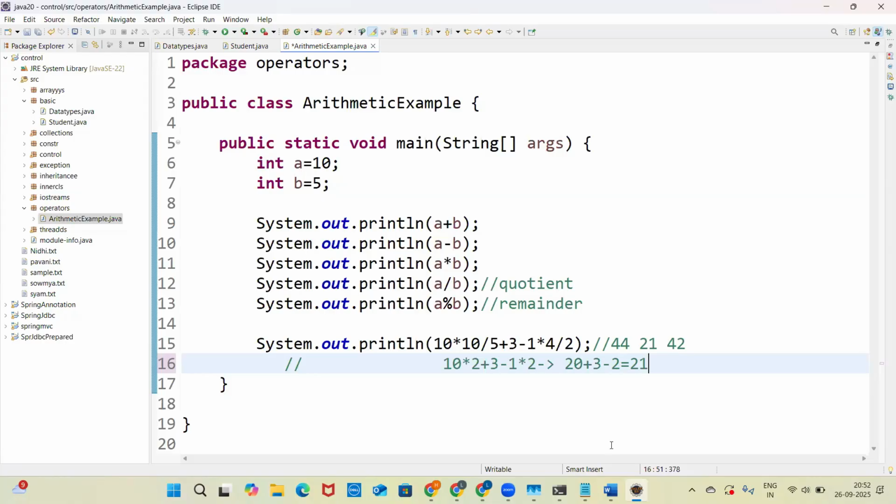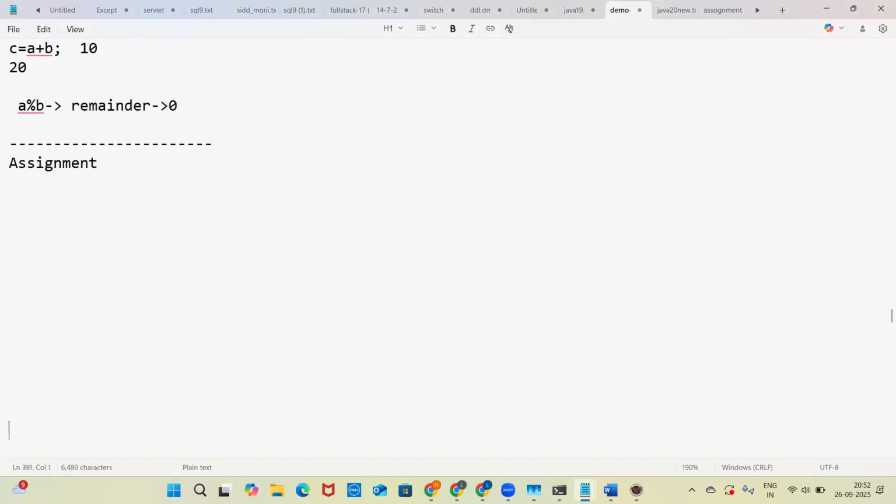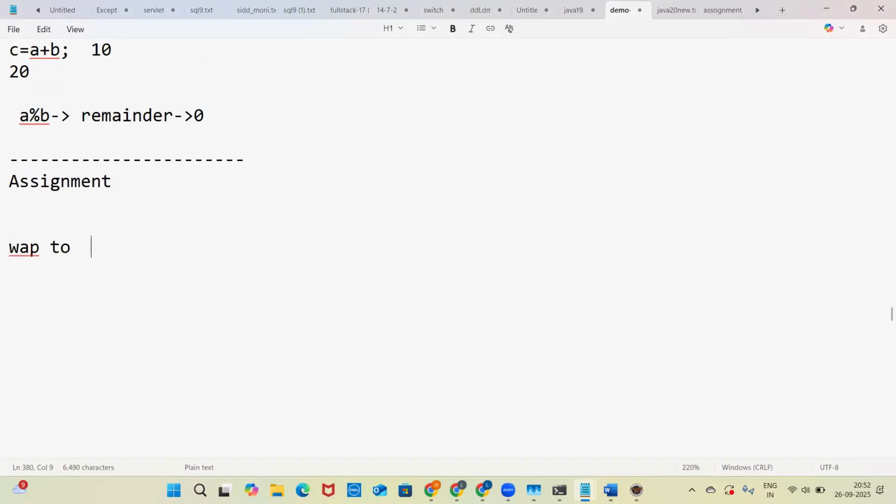Okay, yeah, good. So now for the Monday class, I'm going to give you one assignment, everyone, based upon these arithmetic operators. Write a program to read employee ID and name and his basic, HRA, PF, అంటే basic salary, house rent allowances and provident fund.